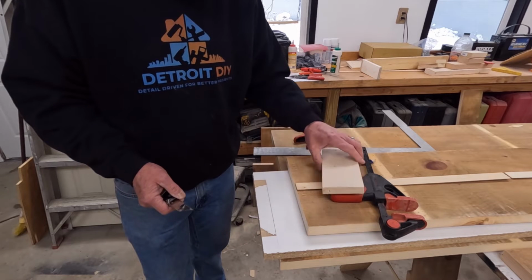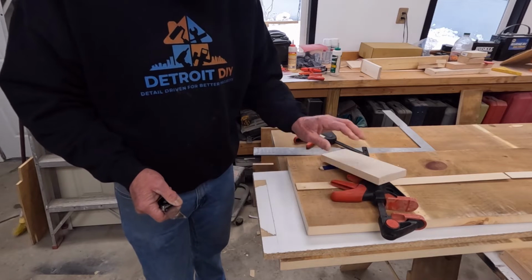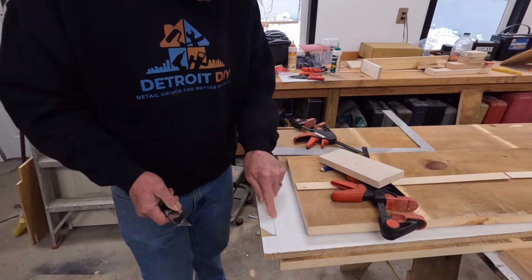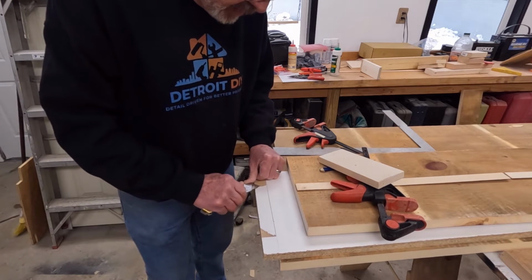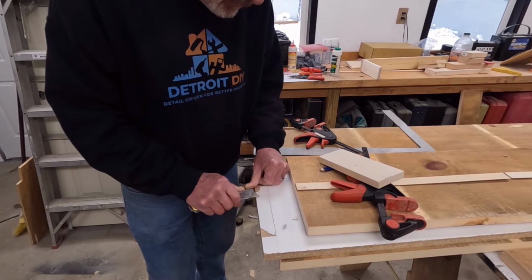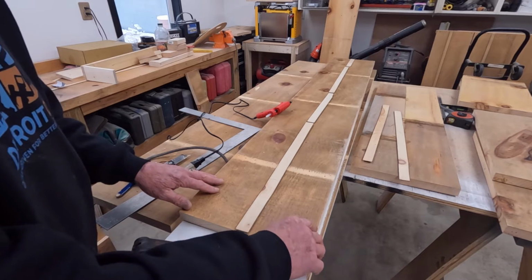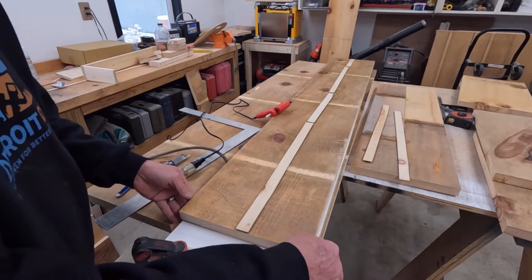So I want to glue this piece on here just as a stop. And glue doesn't work so good on the melamine, so I've taken my razor knife and I've scored here where I want to glue. Now I'm just going to go ahead and peel away this melamine and get that piece glued on. I have the first board that I'm going to send through the planer sitting here on this sled. I've got this piece glued on, it's clamped, we're going to wait for it to dry.